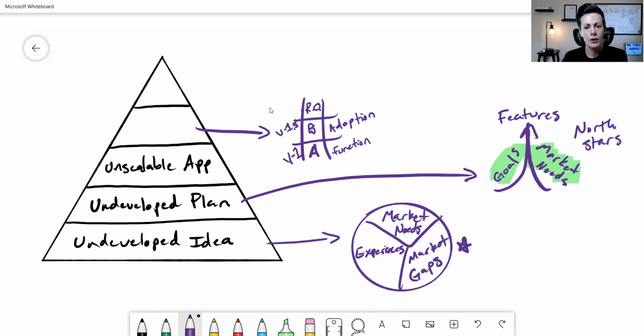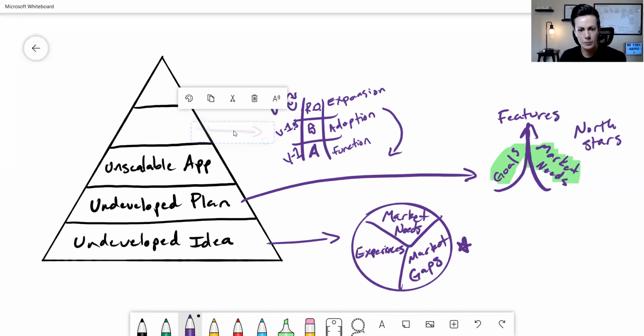And then when we look at rollout, we're looking at version infinity here, because you're just going to keep iterating from here on out. Okay, and you're just looking at expansion. Okay, so you are ultimately going back through the ladder again and again, because as you expand the app, you're going to be putting new features in place. Those new feature sets will go back up this ladder, starting at alpha, moving to beta, then going to rollout. And it's just a continuous cycle moving forward. Okay, so let me move our arrow here that we have in the wrong spot.